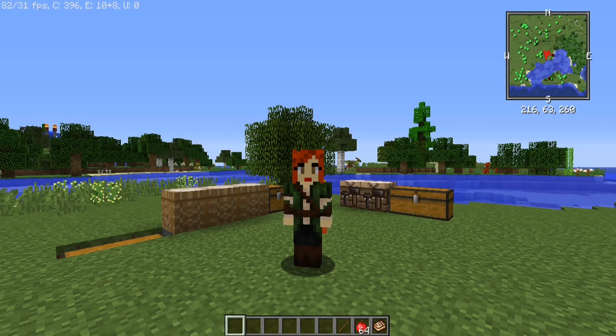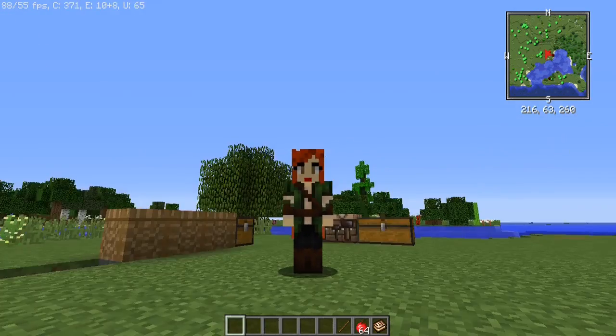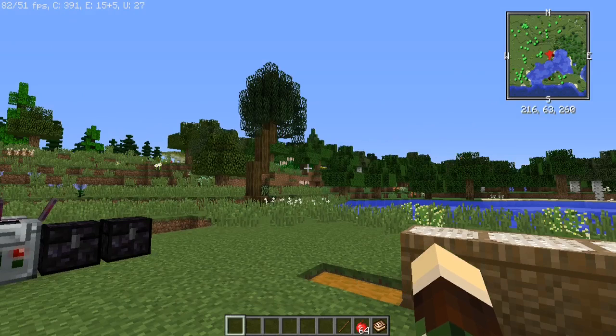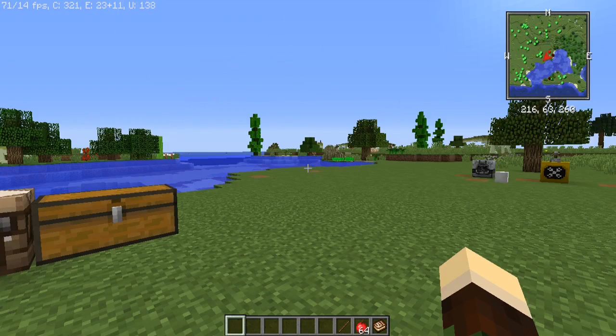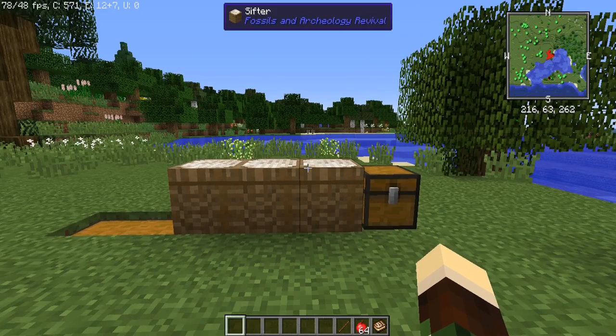I'm here to help explain some things and hopefully give you a better understanding of what this mod is all about and what you can do with some of the blocks in it. Now, to start off with, there are a number of blocks within this mod. There's a number of things that you can do. It is essentially a mod to help add dinosaurs into the world.